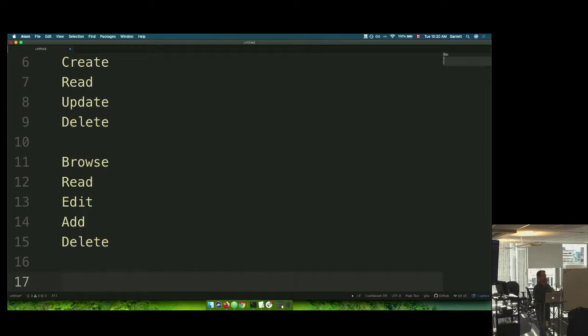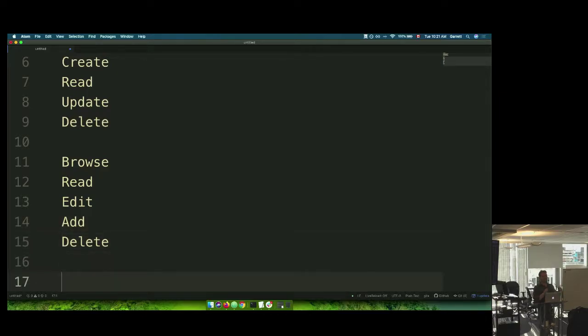Okay. So I want to brainstorm some routes a little bit. Let's think of a resource and come up with a routing scheme for it. When we're building up a routing scheme, we want to be able to do everything that you're allowed to do to a resource. How many things are you allowed to do to a resource? 5, yeah, 4, 4.5, yeah. You can browse a resource, you can look at a specific resource, you can edit a resource, you can add something to it, or you can delete, right?